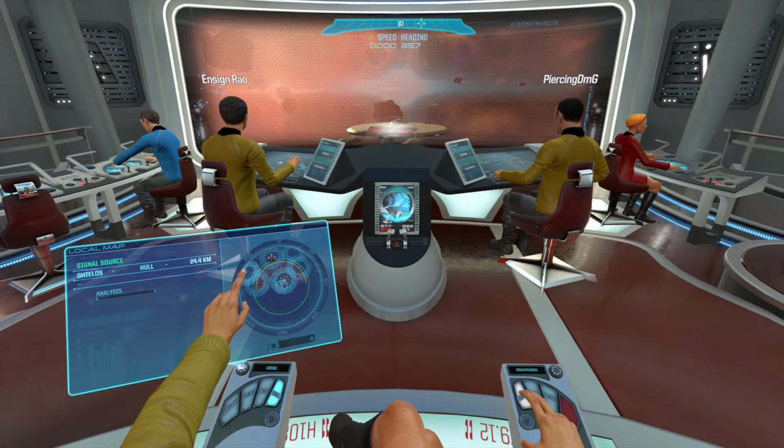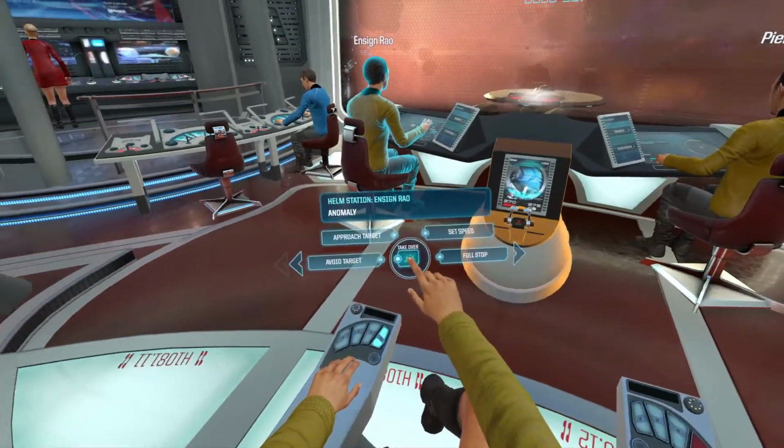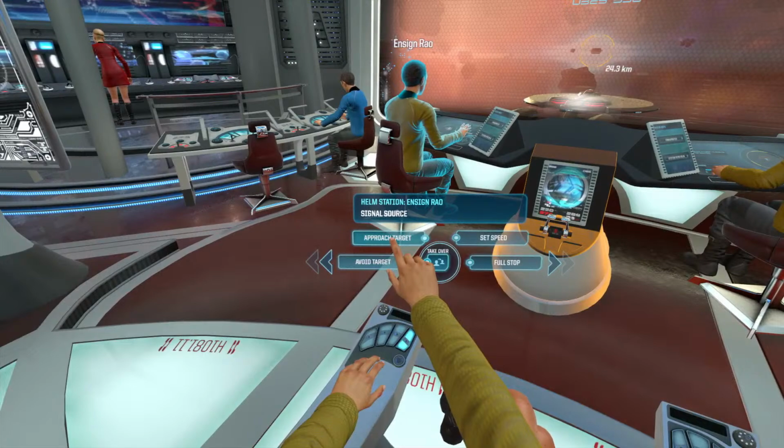Would you mind investigating the shield calibration flux here? Taking a look now. Aye, Captain.